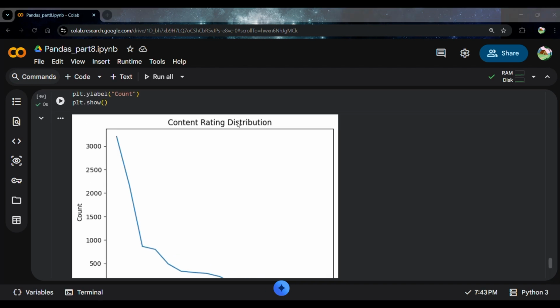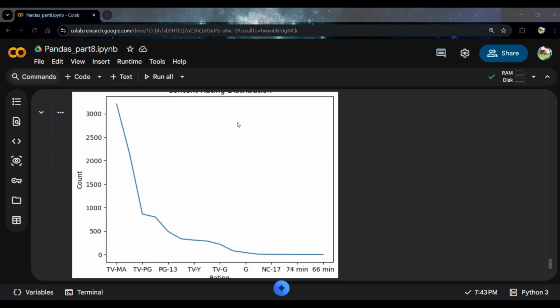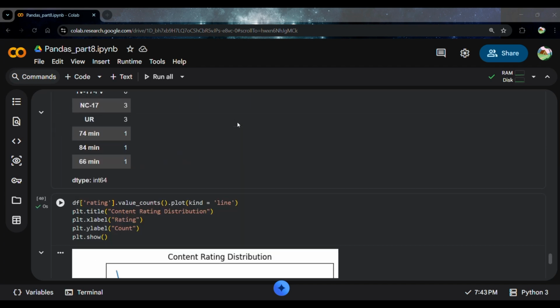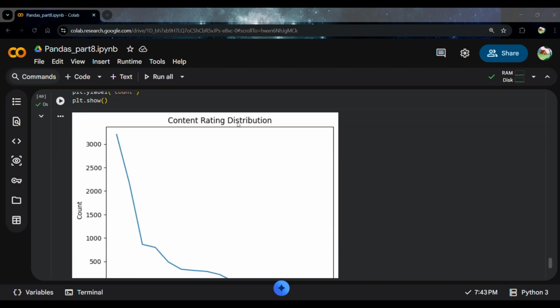So we get the visualization of this content rating distribution, and yeah, we do everything beginner friendly but with an advanced level of analysis.